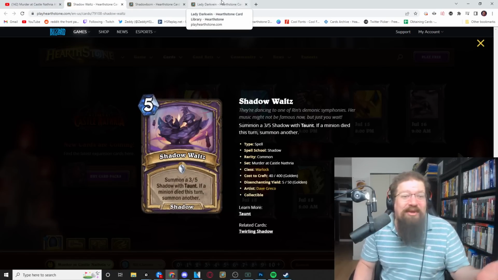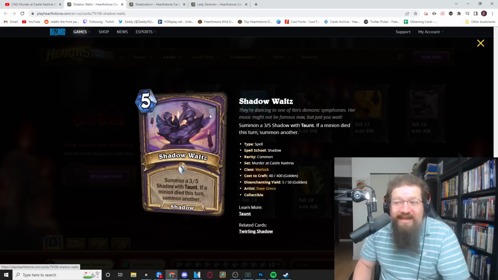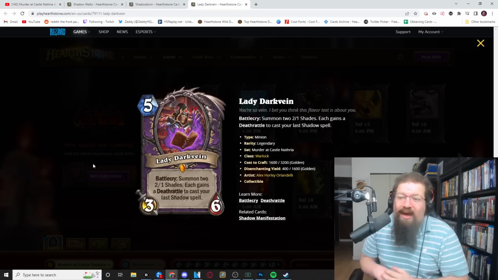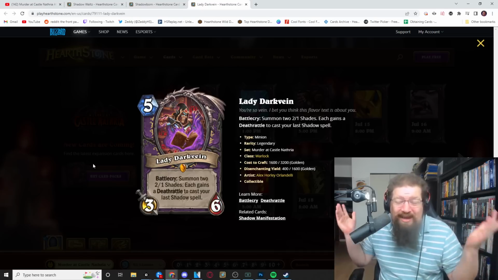I guess maybe I should give it a 2. I'll bump this up to a 2. I've talked about it so much. I've bullied it so much. I have bumped it up to a 2, even though it's a 1. Anyways, yes, each gains a Deathrattle to cast your last shadow spell. So I don't think you're playing it with Shadow Waltz.